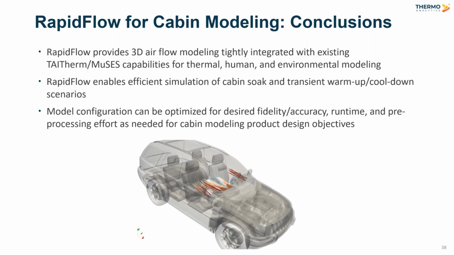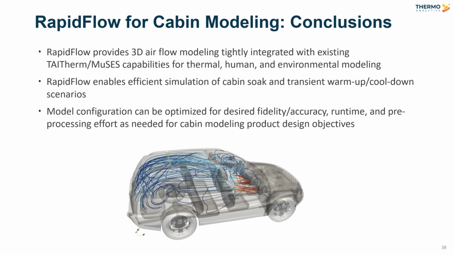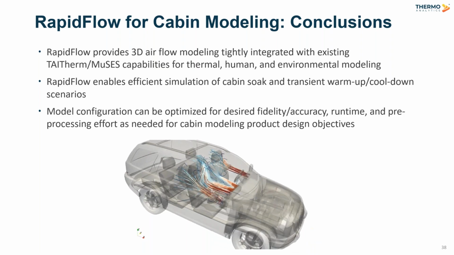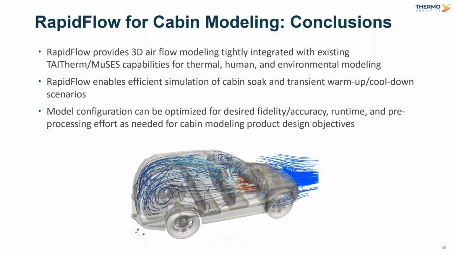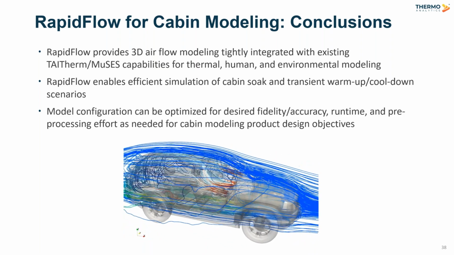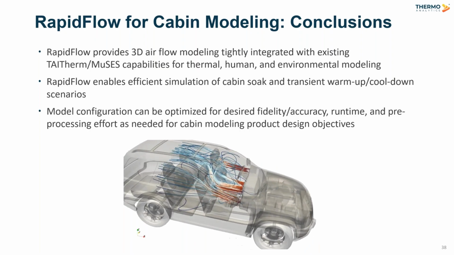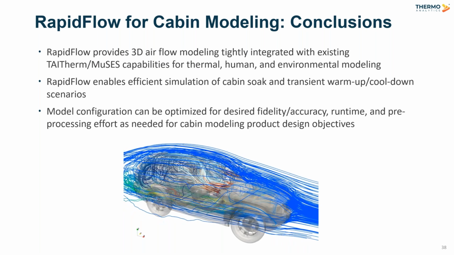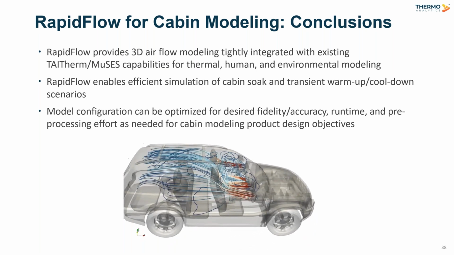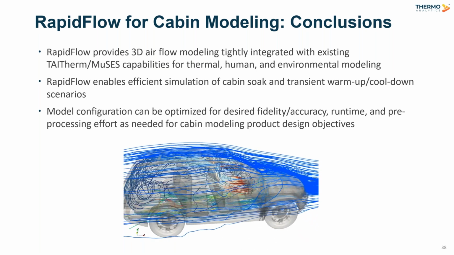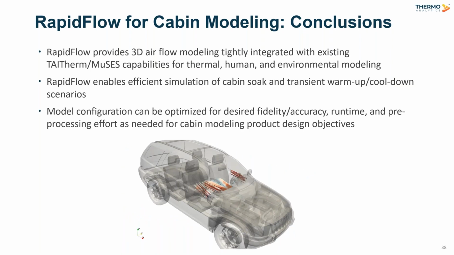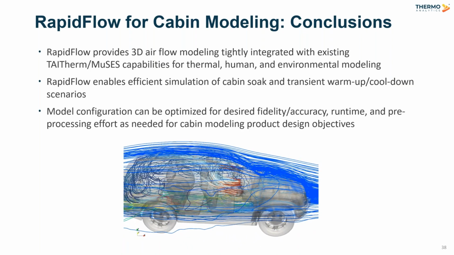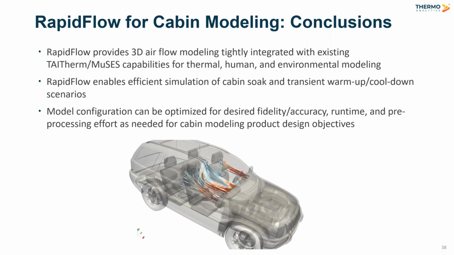How is RapidFlow different from existing CFD analysis? Can you tell us the percent error difference compared to Star-CCM+ or Fluent? Big picture, it's going to depend on the model details for each one. The bar charts we showed for our cool down example were trying to give a sense of that trade-off and how it compares, at least for this particular cool down model, with a particular range of cell sizes and duration of that steady initial flow condition, which were two pretty key parameters for this particular example.